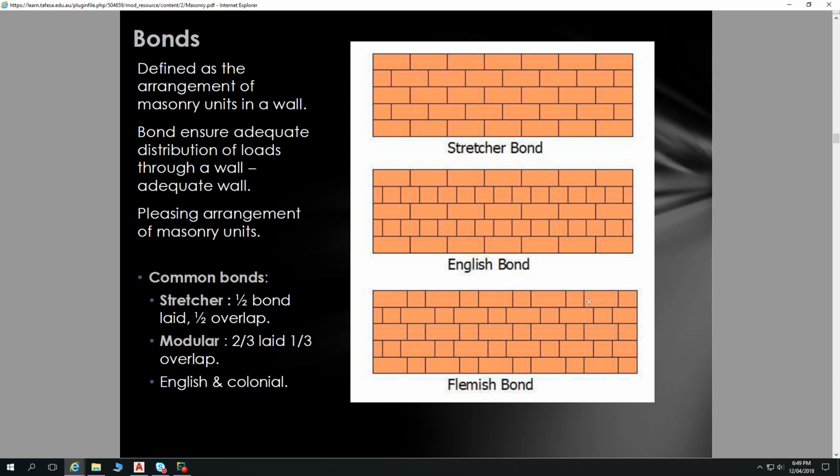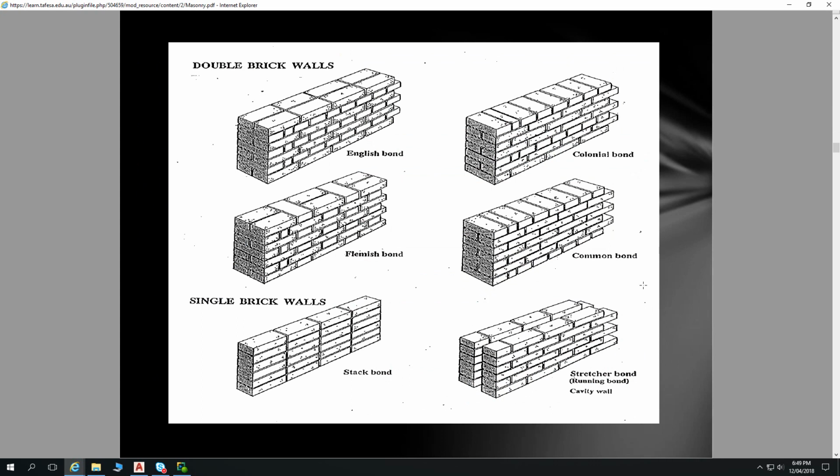But yeah, a couple of different bonds. That all relates to double brickwork. A lot of that is really only relevant to architecture history students. We're not really dealing with that too much these days. So once again, some more bonds there. Here we go. That's cavity masonry, and that's double brick. Not cavity brick, double brick.